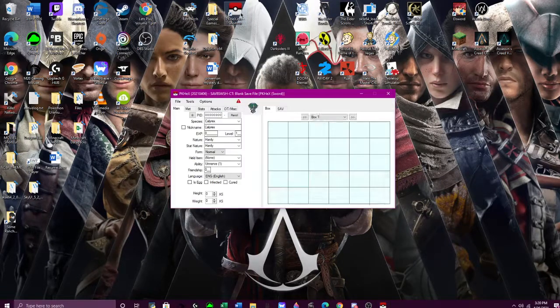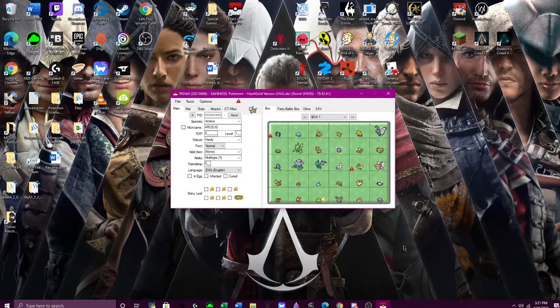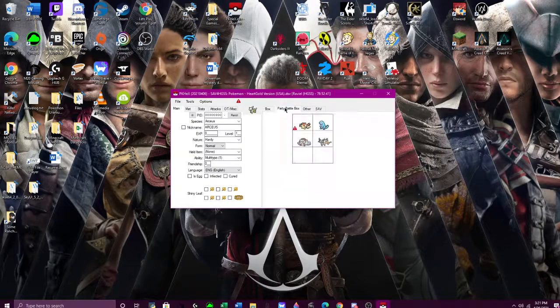So say the Pokemon... we'll go ahead and go through the process of opening it up again. Once you've done it once, it'll open up automatic. So say a Pokemon has the ability to have a hidden ability. In the later games, hidden ability showed up more. I think it was after Gen 5 that hidden ability started showing up for most Pokemon.